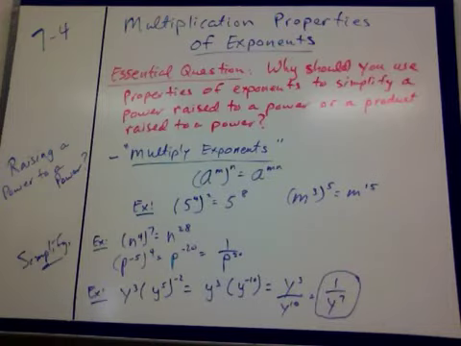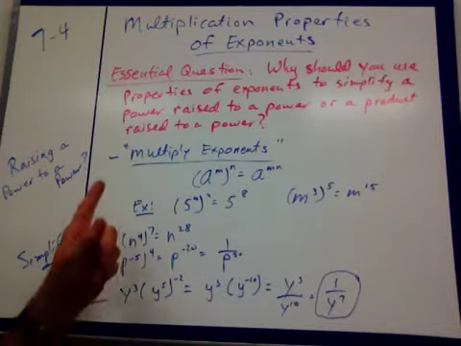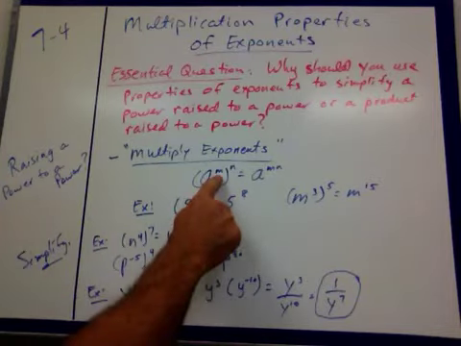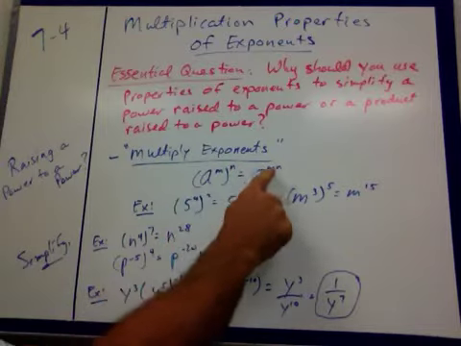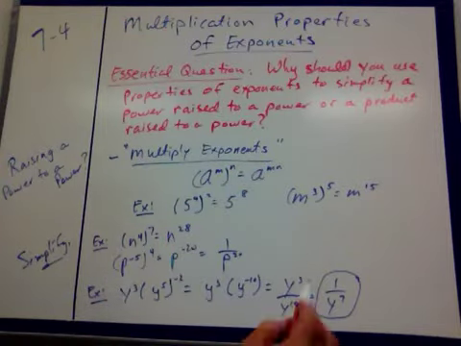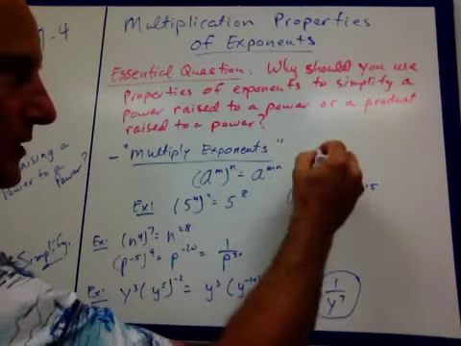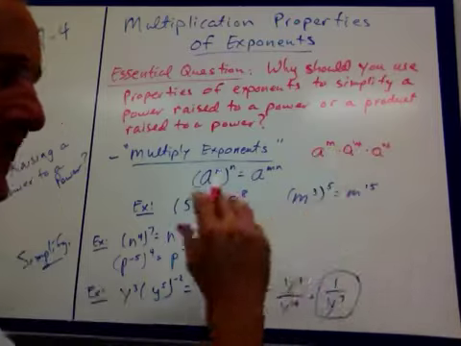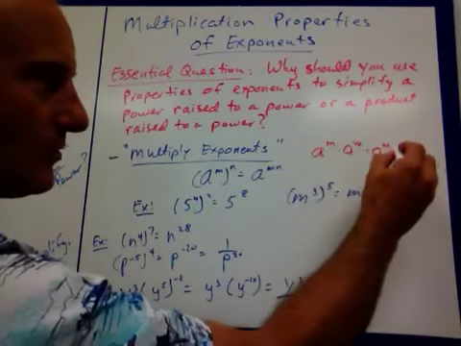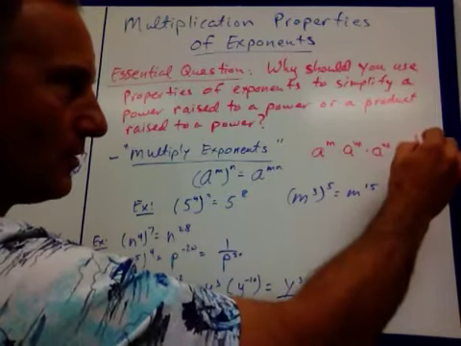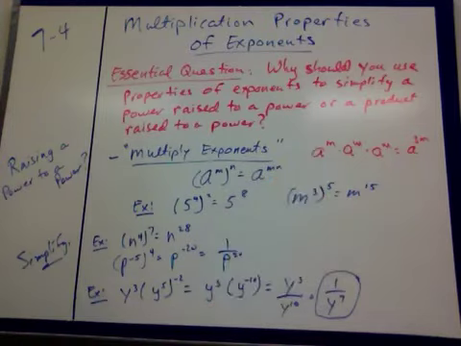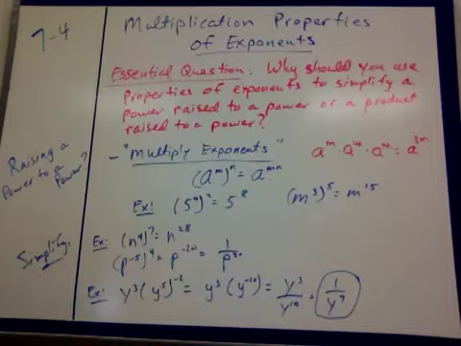Starting off with raising a power to a power. Multiplying exponents. When you take a base raised to a power and you raise it to a power, what you're doing is multiplying the exponents. That's the shortcut, because this would just be a to the m times a to the m times a to the m, n times. So if n was 3, you notice here we'd have m times m times m, that would be 3 m's. So if it was raised to the 3rd power, that's what it would look like. That's just a shortcut, you're just multiplying the 3 and the m. So that's why the property works there.